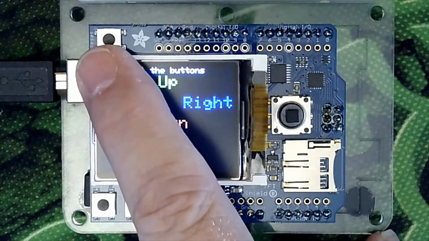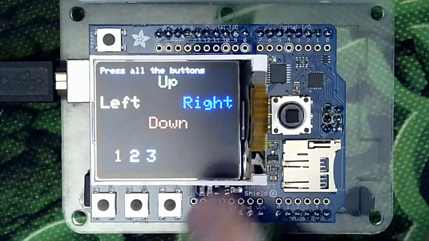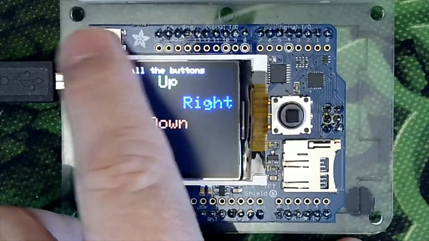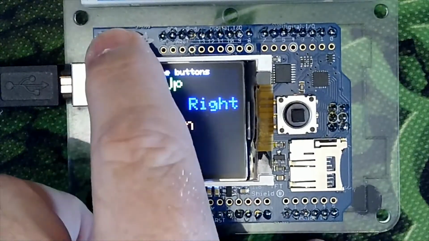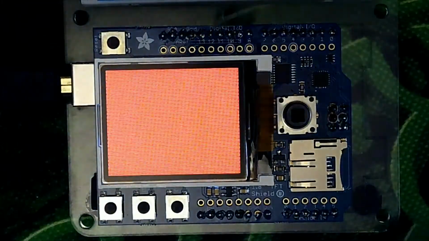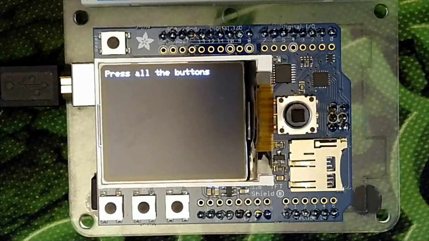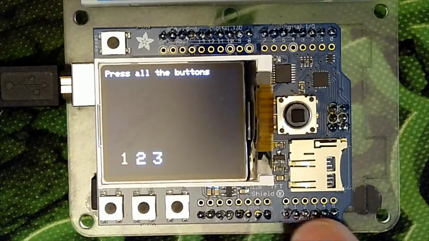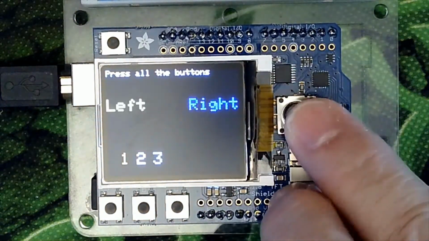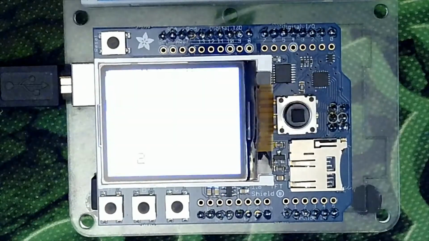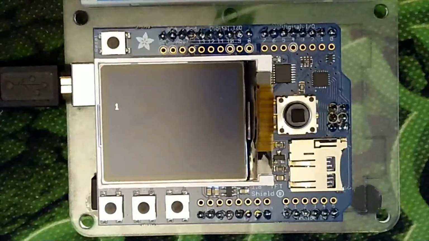This other button up here in the corner is a reset. Since we've covered up the button on the Uno itself, we now have access to an external reset button if for some reason we had to reset this. And if we reset this, it'll go through and it'll reboot. There's the screen. It comes up in a color. It changes colors a few times, and then it says press all the buttons. And if I go around here right now, this is what I have preloaded in here. I'm actually moving that stick. And finally, I'm going to push it down, which is the select button on there. We can see that the screen can change.